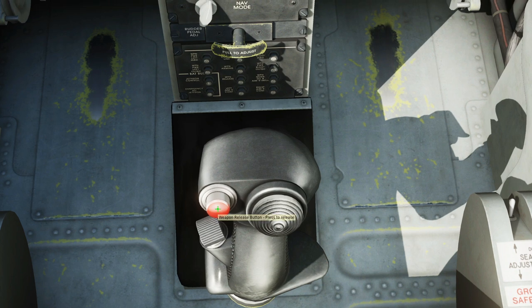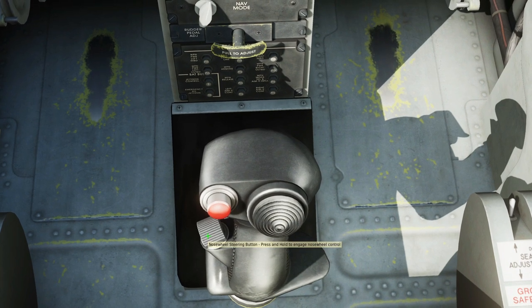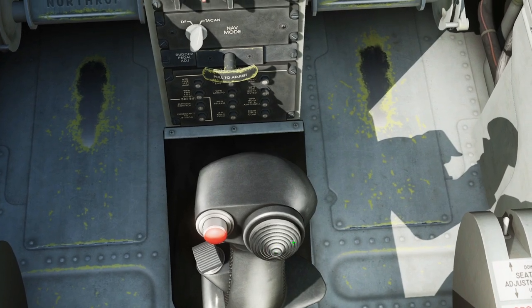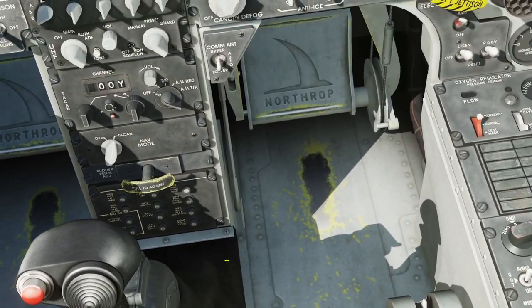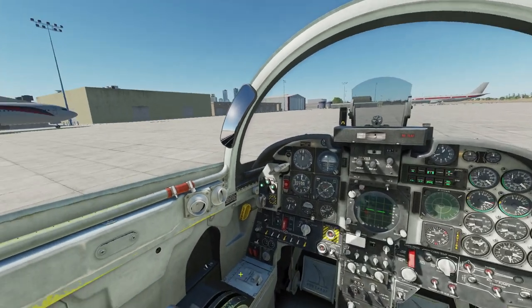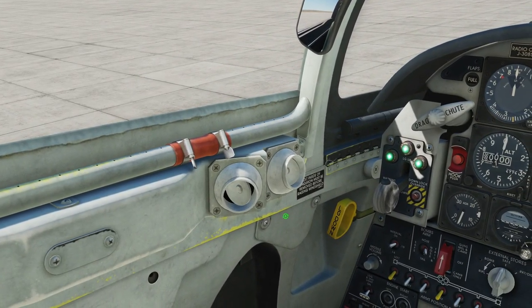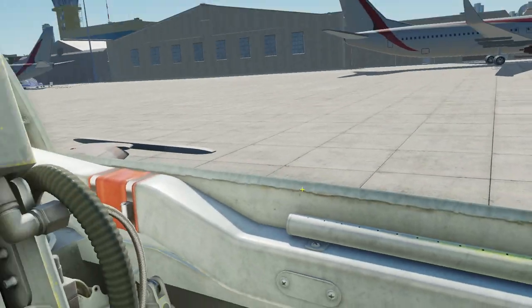We've got that button there, which is weapons release. That button there, nose wheel steering. And that button there, trim, up, left, down, and right. But obviously, we bind them to HOTAS commands. Finally, twizzy little vents. I can move them about, to let air in or out. That's, as far as I'm aware, everything.